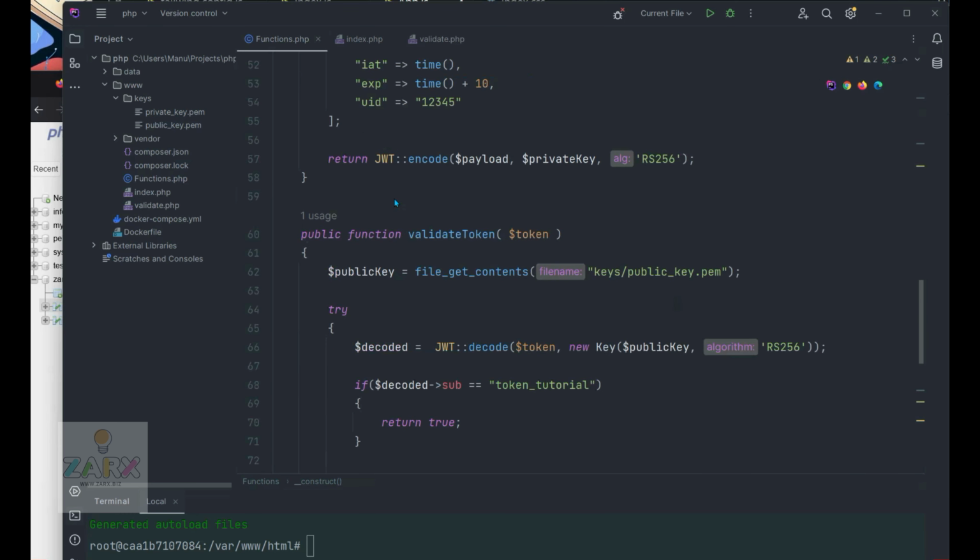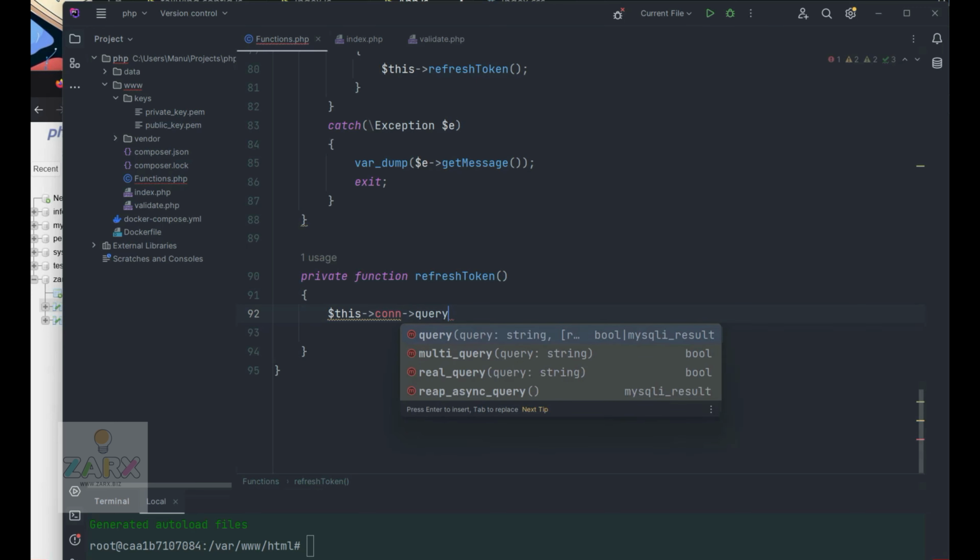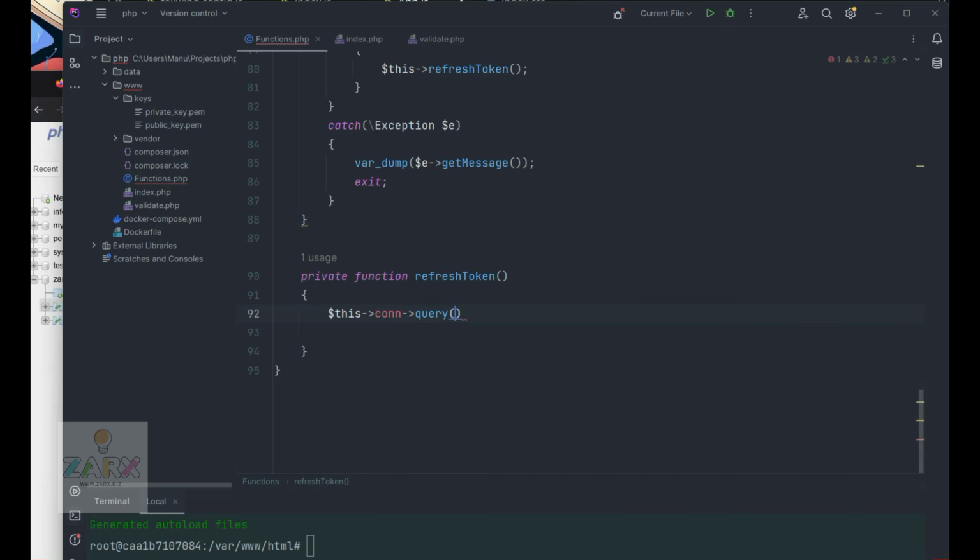Now when I go back to our function for refresh token, here we can use this connection. So here I can say query, and in the query I want to get that token. So select all from the refresh token table.